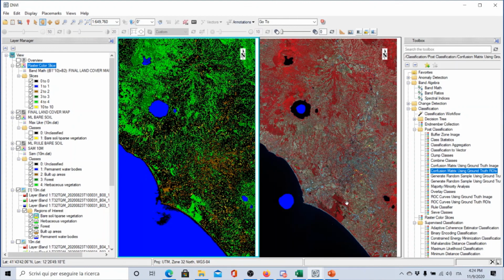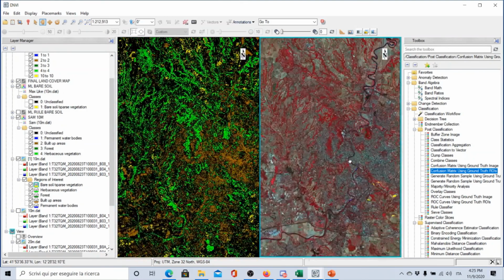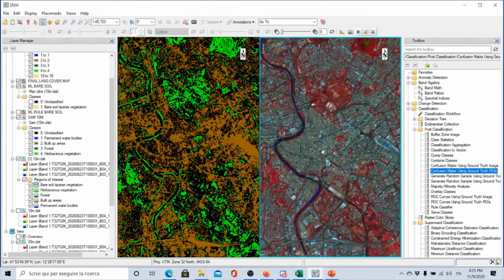You can, of course, classify everything, but to finish, I also mentioned to you the possibility to use the 20-meter data set, this one. If I move into the 20-meter data set, I want just to check if using more bands, I can be more precise in the classification, for example, of the bare soil. All right.